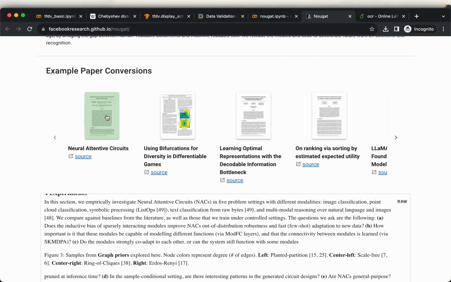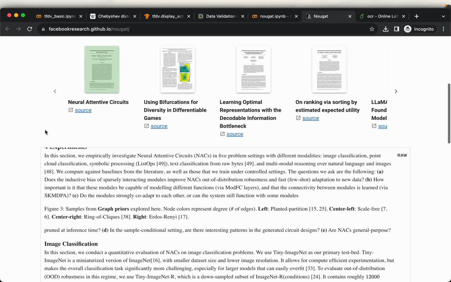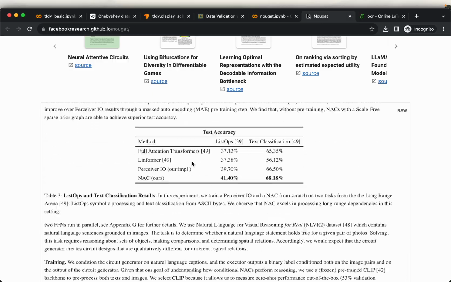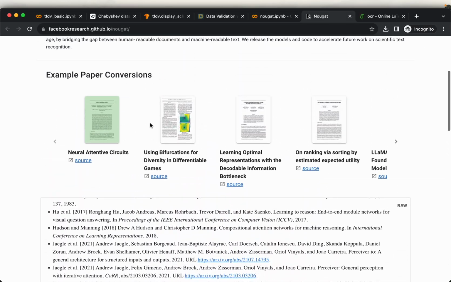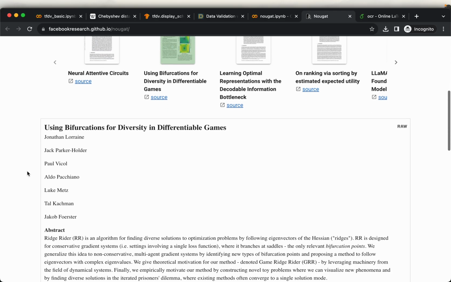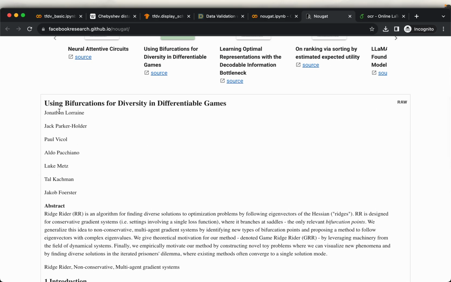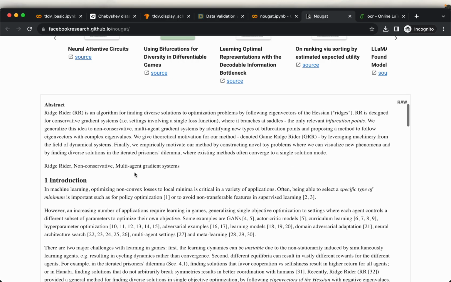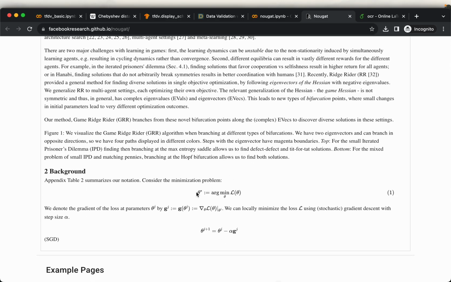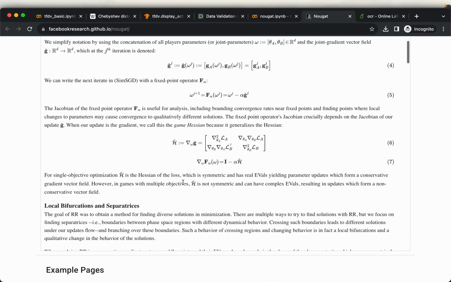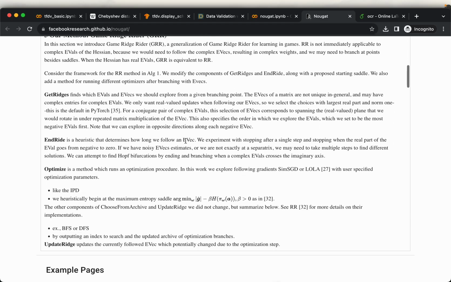Okay, all right. And then they also provided a number of research documents as an example. So here is the PDF. I'll show you this PDF in a minute, but we can see the results here. And then another document, it's able to extract the title, the authors, pretty much everything, right? Look at these complex symbols.